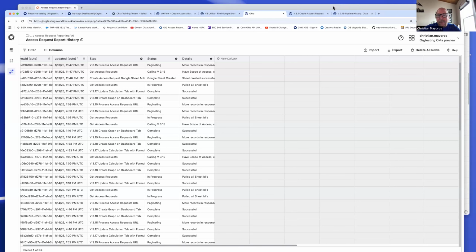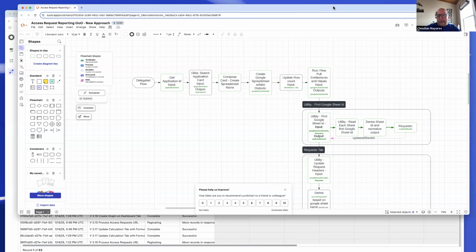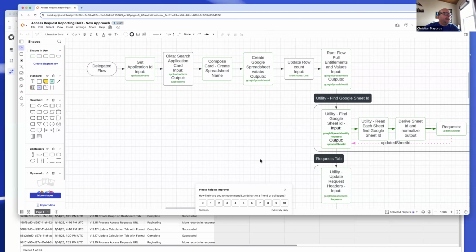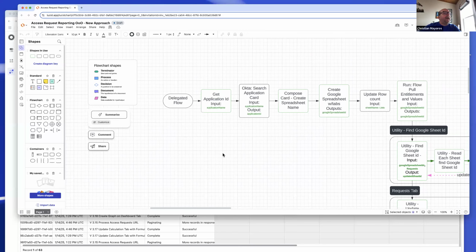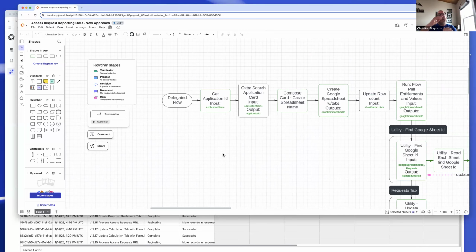My approach now is to document my workflows. And what I mean by that is, and I'll zoom in here too, I've now learned to take my flows and start to build out exactly what they are doing. So you will see in some cases it can get very complex. By doing it this way, I've also learned to build my flows very linear, meaning a start and an end, and everything's called from the main flow.